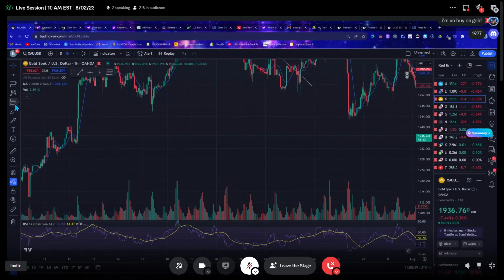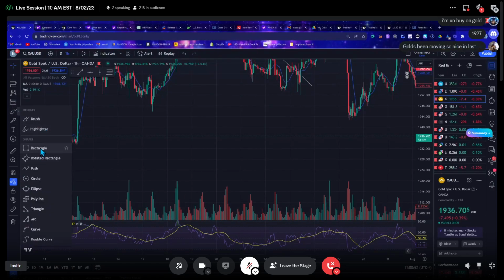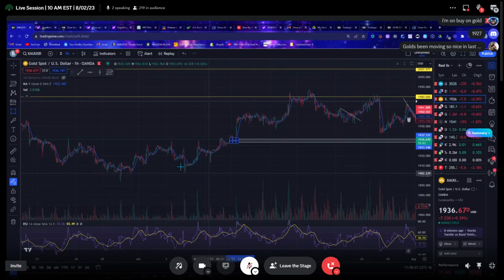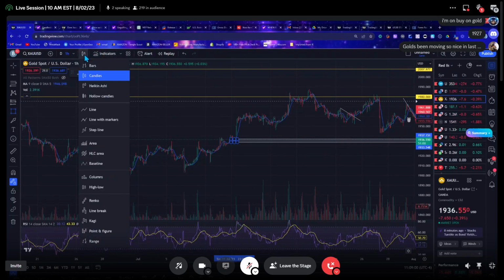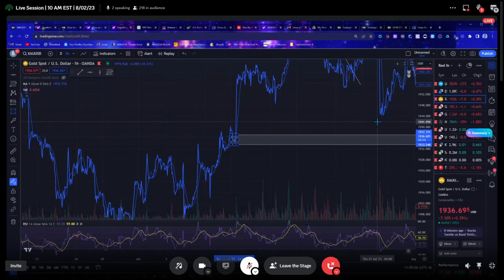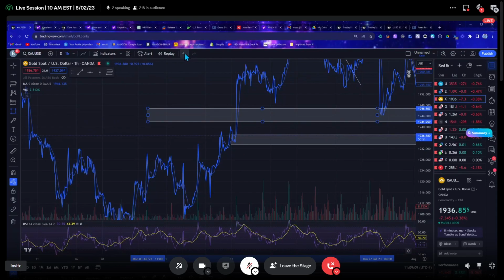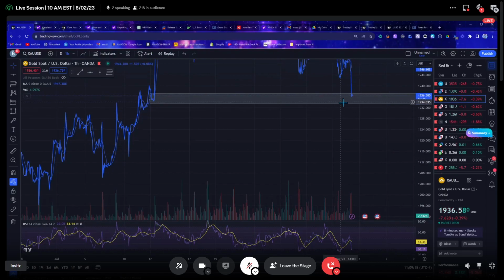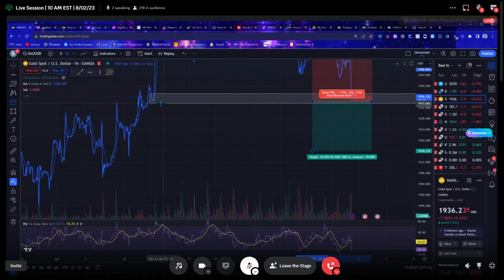Okay, I'm going to grab my little tool here. Let me go get my lines. I need to find the areas of interest. I keep forgetting to unlock my tools. If I were trading gold, I'd trade it out of this area. I would do something like this, just based on a short position, meaning sell right in that area. I chose that area because of this area right here.